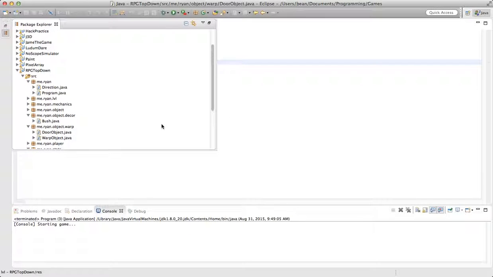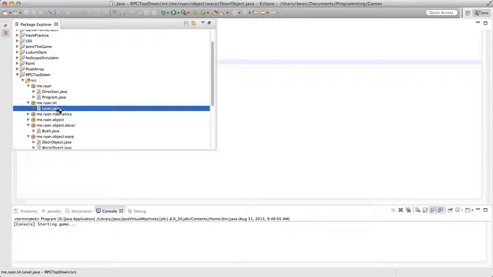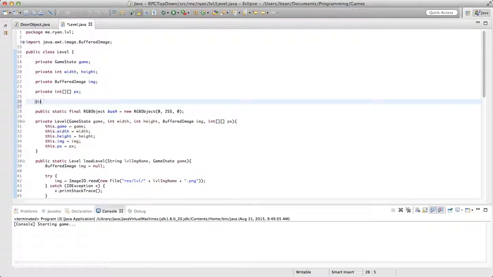Oh, but wait. Another thing that we have to do is we have to have an array list of objects, not game object, map object.